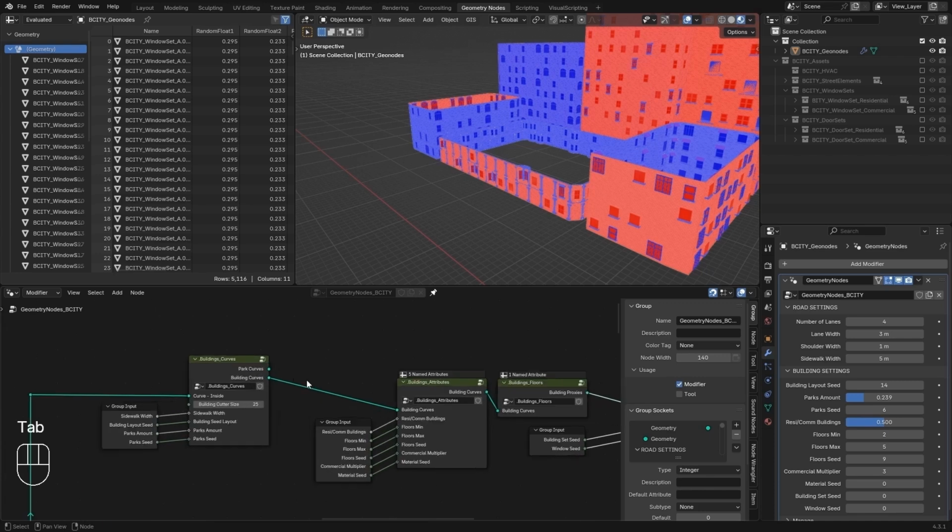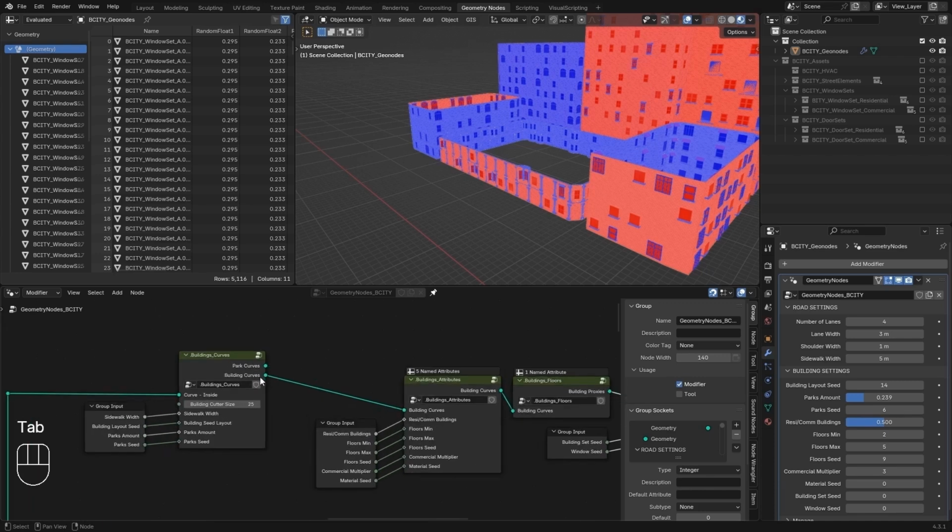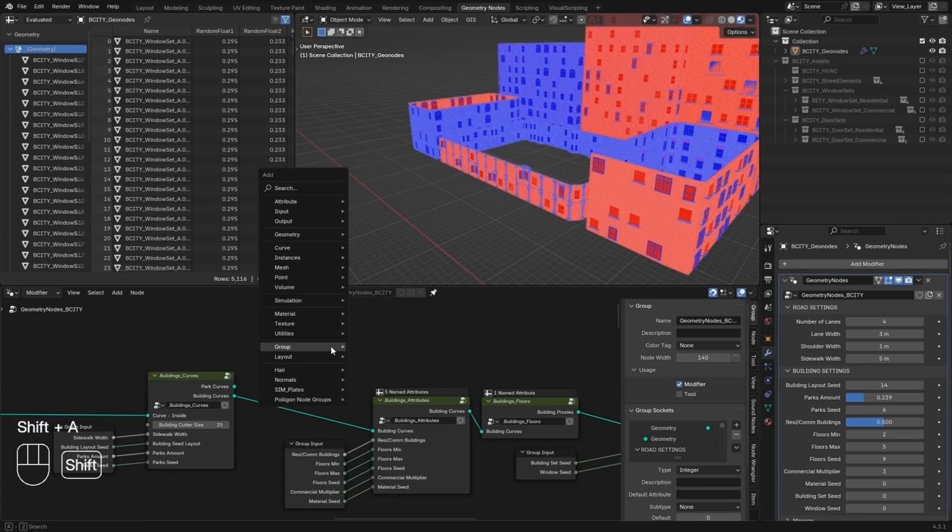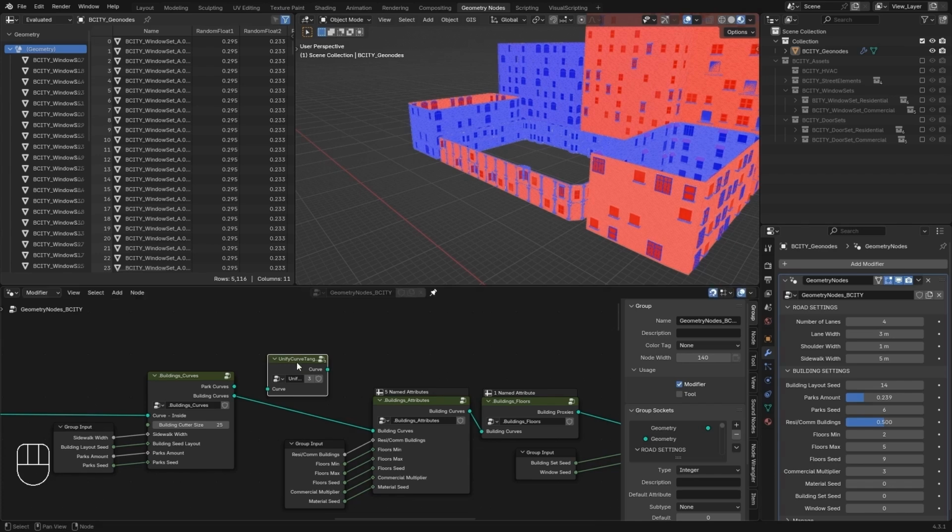If I place a unify curve tangents node before the extrusion, that will make sure all the curves have consistent direction. This ensures that when we extrude the floors, all the normals of our proxies will be facing outward.